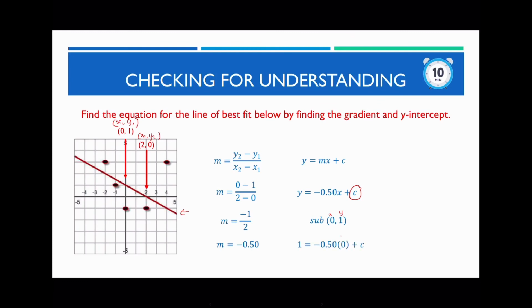And we know that any number multiplied by 0 is equal to 0. So therefore, if you simplified it, c or the y-intercept is equal to 1. And we can kind of see that readily over here. So this over here, the position where your line crosses the y-axis, is also equal to 1. So therefore, substitute this in. Your equation for the straight line is now going to be y equals negative 0.5x plus 1.